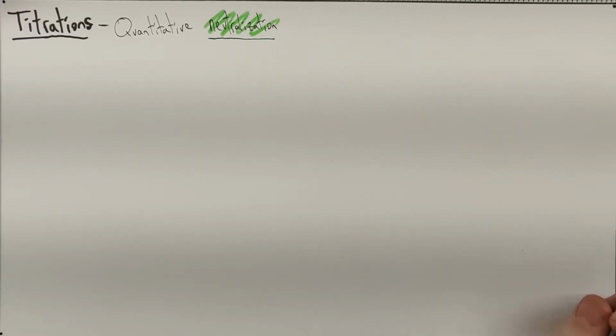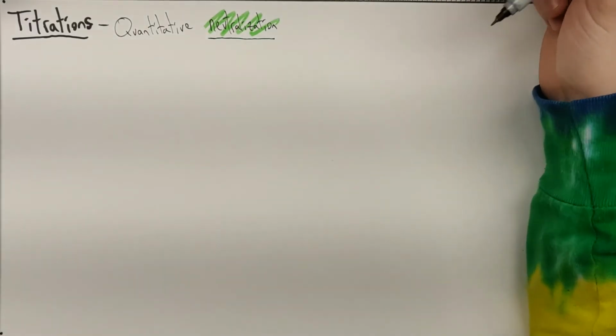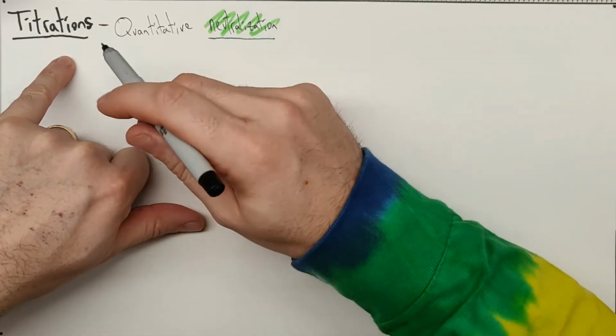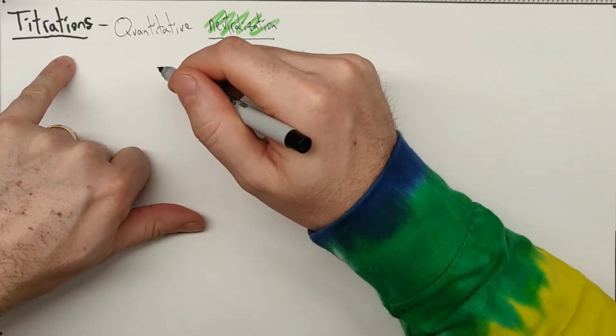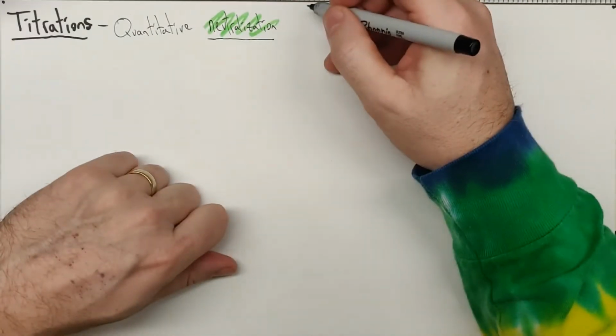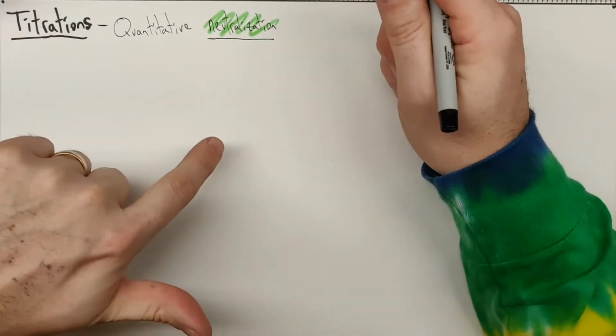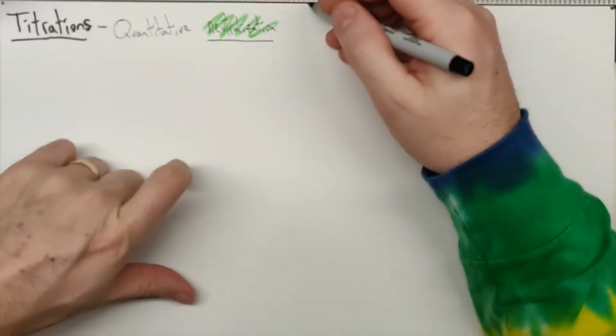If we're going to get some number use out of chemistry, then titrations are a pretty good place to look. A titration in general is just something where you have a species of known concentration and you use it to find the concentration of something else. This is going to come up with acids and bases. You can do redox titrations, or really you can come up with any titration you want.